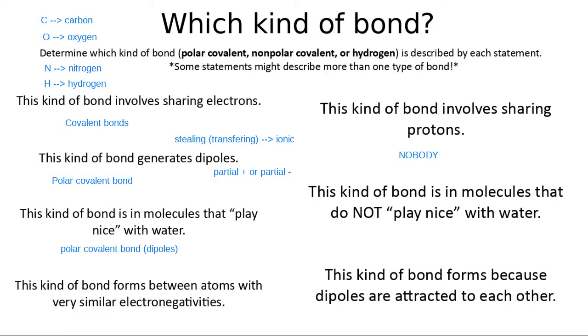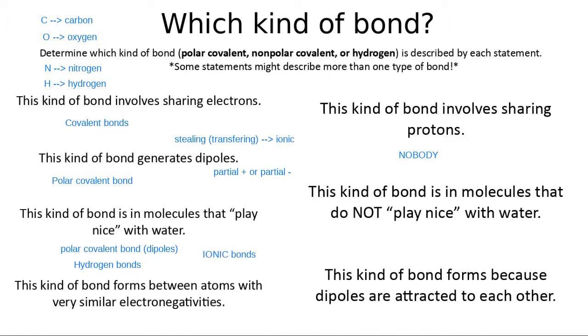Hey, there's one other kind of bond from our list up there that would also like to be around water. It actually forms between water molecules. Yeah, so the one from our list that we would include would be hydrogen bonds, when the positive hydrogen is attracted to the negative oxygen in water. But you're totally right too. The other one that didn't make my list up there that does also play nice with water are ionic bonds.